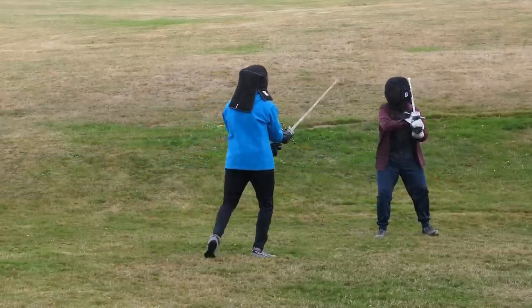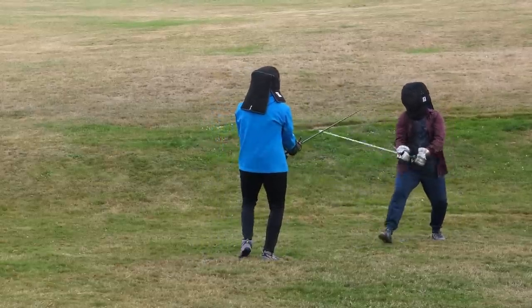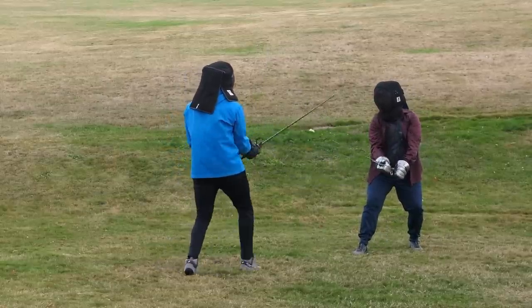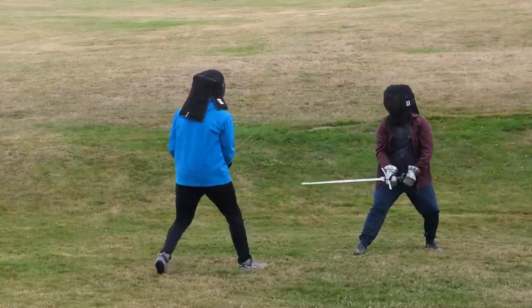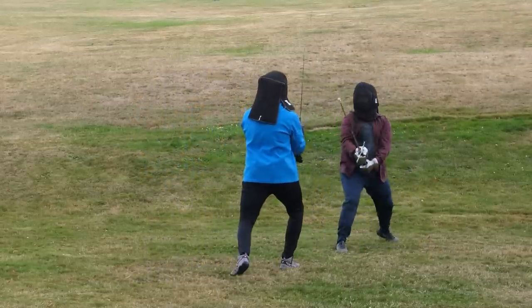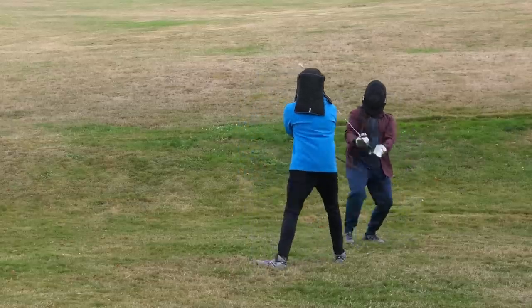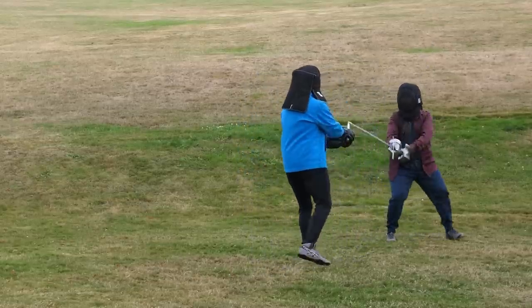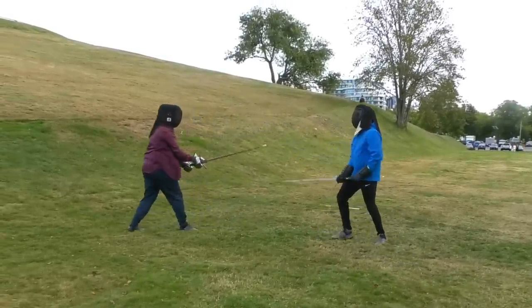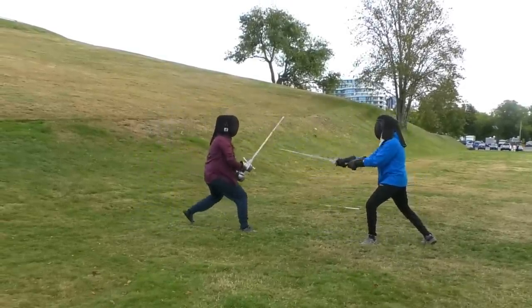You'll see a lot of cautious back and forth here. This also answers one of the questions people ask sometimes: how long a sword fight would take. This really depends on the fighters involved — how experienced and how cautious they are. In this case, we just treat the swords with a lot of respect; we don't want to get hit. So we're mainly focused on our own defense rather than just hitting the opponent, and we're feeling out what the other person does.